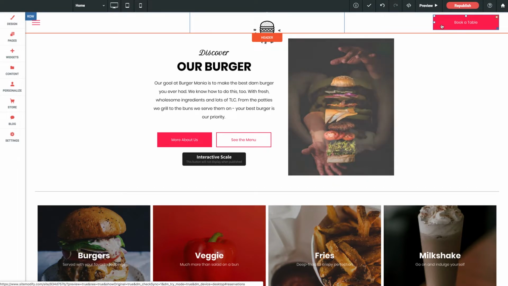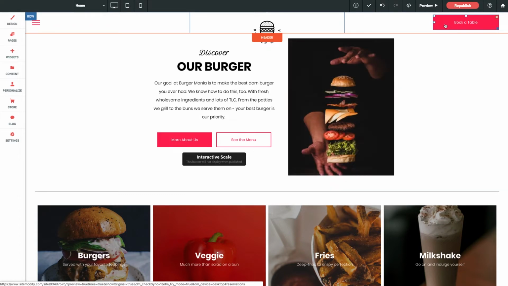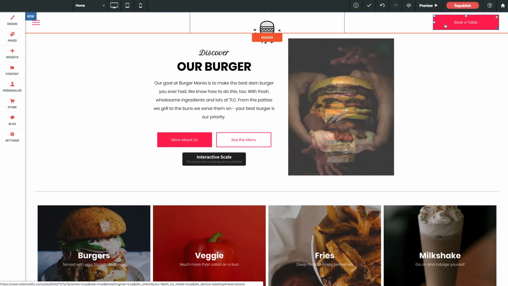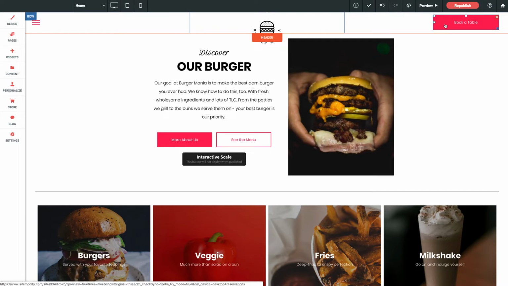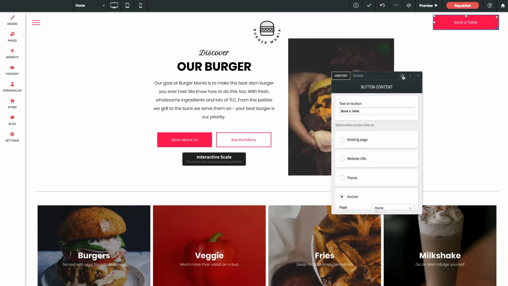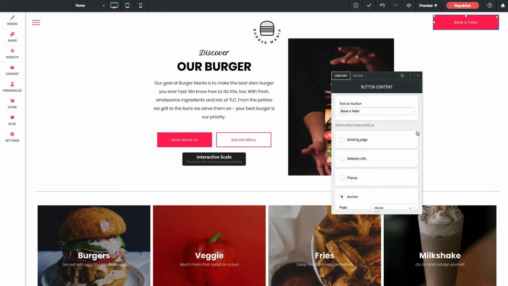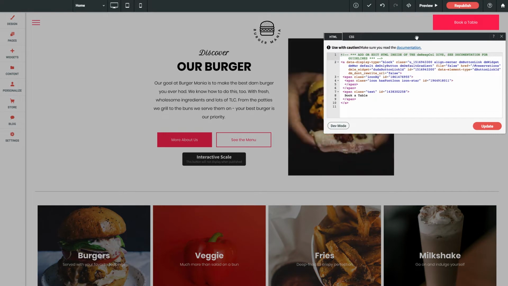So what we need to do this is to take a quick look at the code inside of this button and locate the ID or class for us to plug into the widget. So to do this, simply click on it to open its settings panel. And we can click the gear icon up here. And finally select Edit HTML and CSS. Now, there's no need to be intimidated or overwhelmed by this. You don't need to be a coder to accomplish this task. You just need to take a look inside and look for the first mention of class.